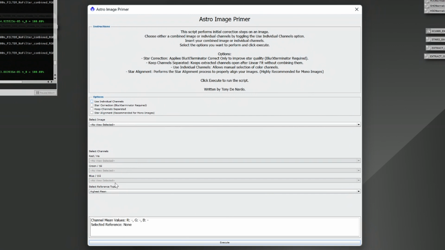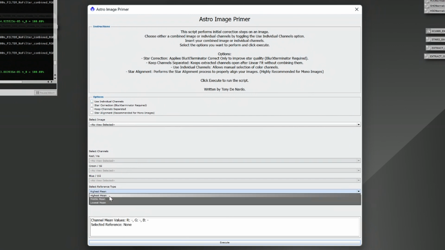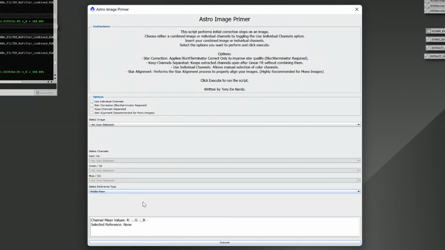So this bottom dropdown, Select Reference Type, you'll notice it has highest mean, middle mean, and lowest mean. We no longer have to check statistics to figure out which channel is which. We just choose one of these three and let the script do the work for us.